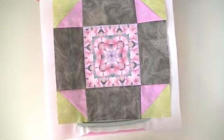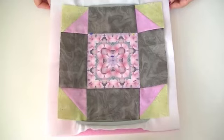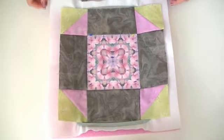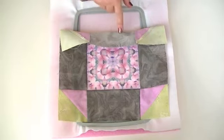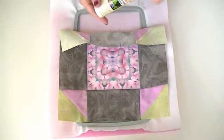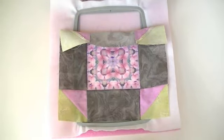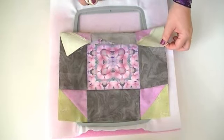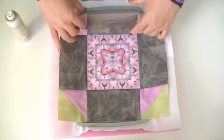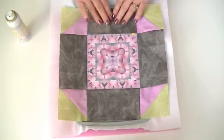So now the patchwork is securely attached to the fleece and also the pink packaging material. The next step is to secure this loose fabric right here. The best way to do that is to use a temporary adhesive spray designed for fabric or machine embroidery. So I'll spray on a light coating, and then using my fingers, I'll just smooth that out so that's attached to the fleece.